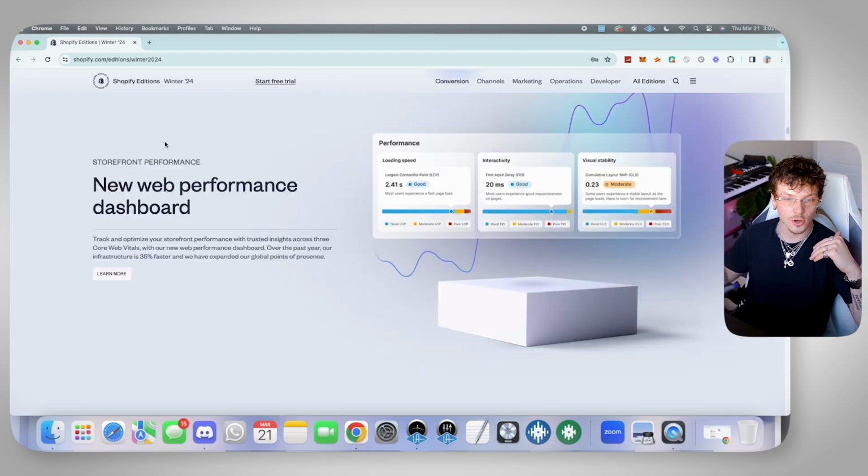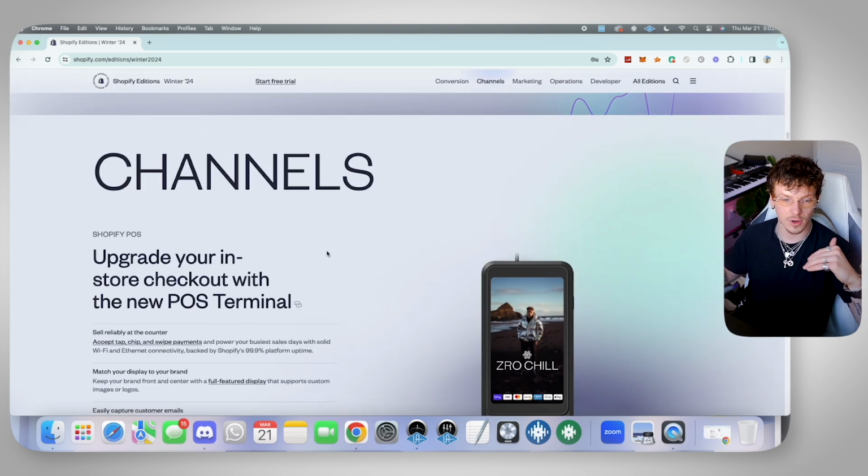New web performance dashboard, so you guys can see all sorts of stuff that's super helpful. All these performance metrics are insanely helpful to know, and you guys being able to see this now in the Shopify performance dashboard is clutch. Your load speed, all that sort of stuff. We were just talking about that. All that stuff you could see right here, which is super crazy that you couldn't see before.